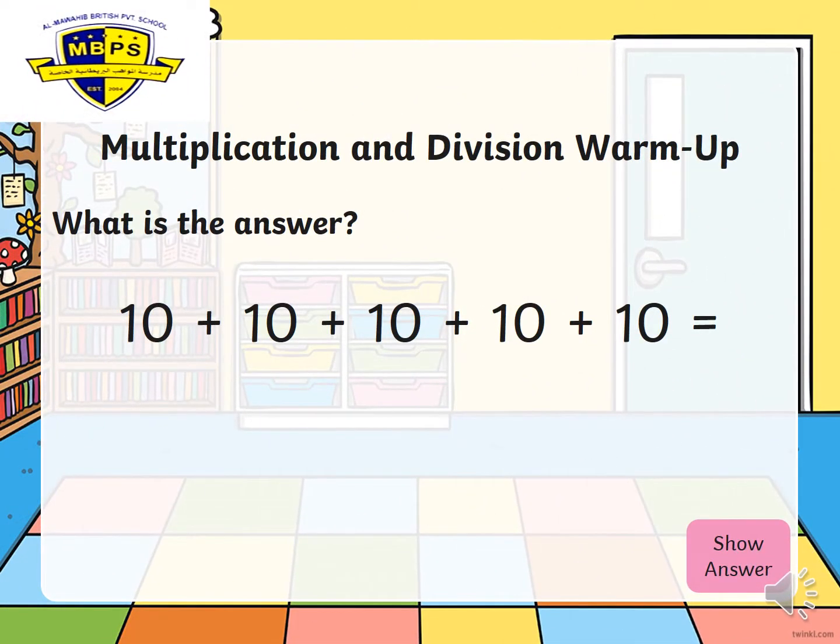We have one more about repeated addition, but this time we have 10. We are repeating number 10. 10 plus 10 plus 10 plus 10 plus 10. Now, how many times do I repeat the 10? Can you write it as a multiplication sentence? Start to write it on your paper. How many tens do we have? Very good. We have 5 tens. Now write 5 times 10 equal. Can you find the answer? Let me show you the answer. Very good. 5 times 10 equal 50.